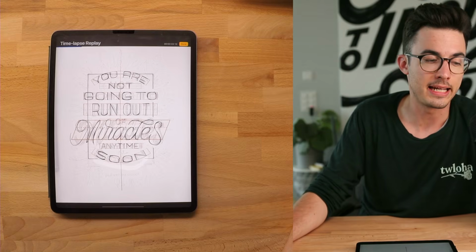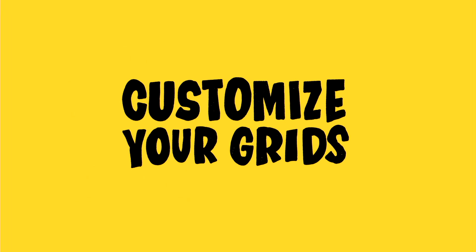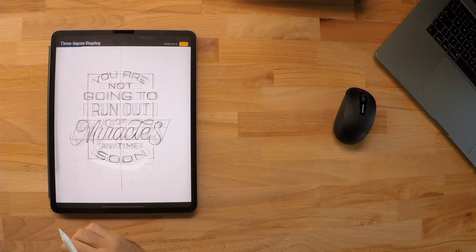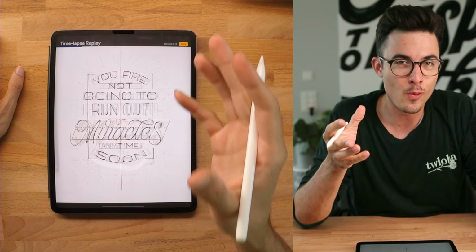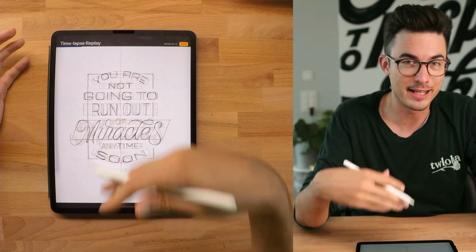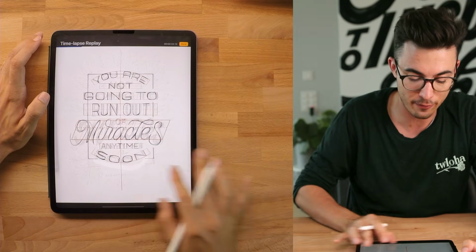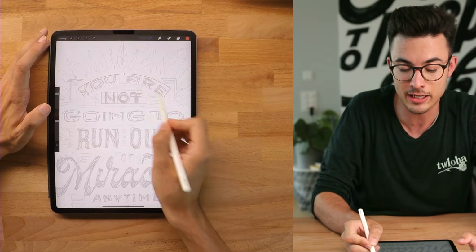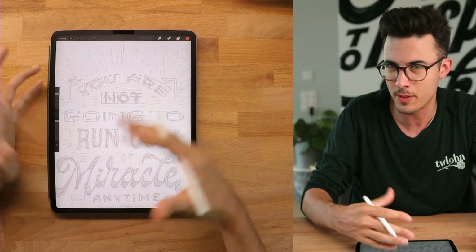Now, finally, one of the things that you can do is customizing your grids. So there is little tuning that you can do, and I love to look at that in a way of how you would tune a car or anything. You want to make it perfect for yourself. So I already showed you a tiny little bit by just erasing some parts using the top, the bottom part.